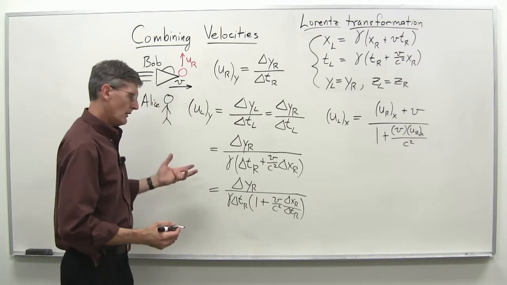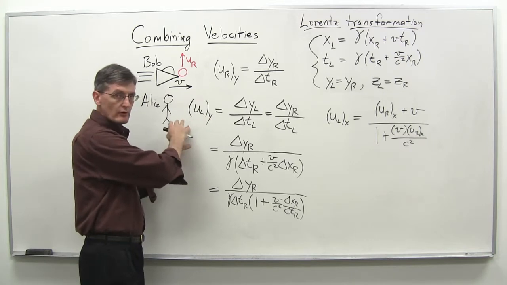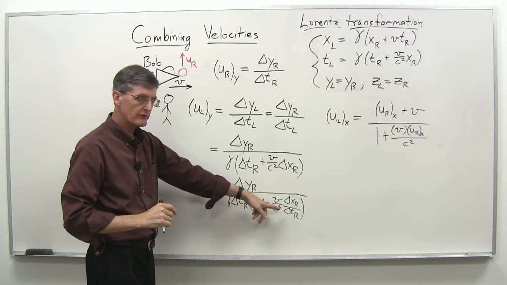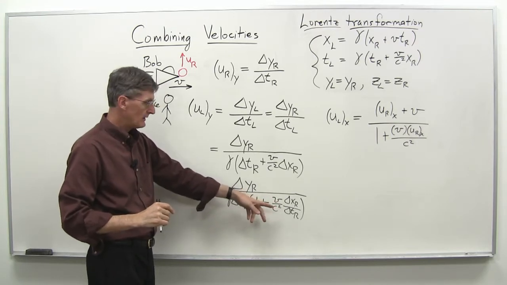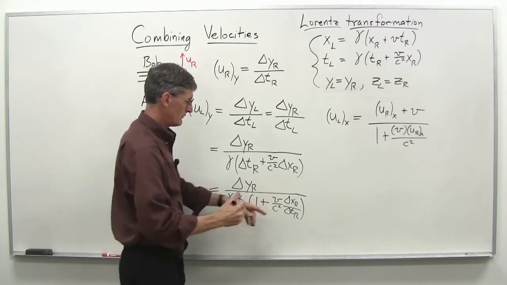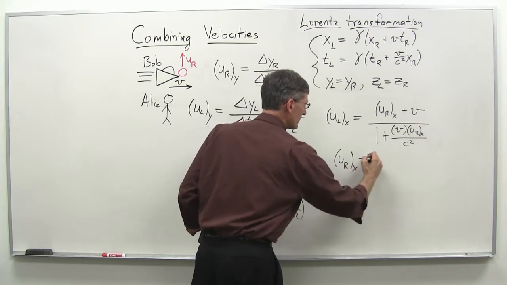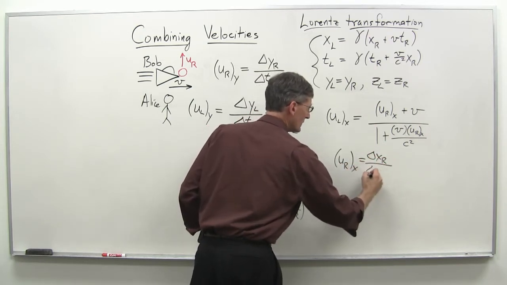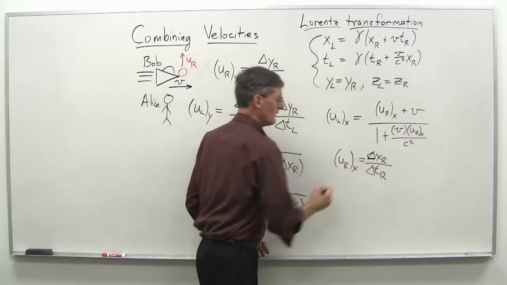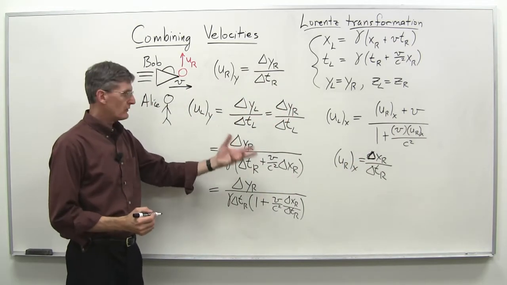But then this is a little strange here, because notice that we're doing an equation for the y component, but we've got some x components in here as well. Remember what this was? This is just the velocity of the pod in the x direction in the rocket frame. So we could write, just to remind ourselves, u sub rx equals delta x sub r over delta t sub r by definition.